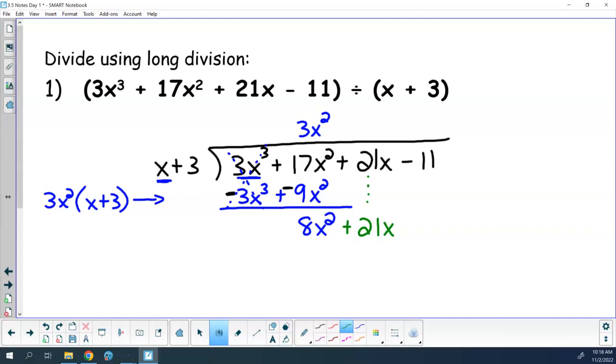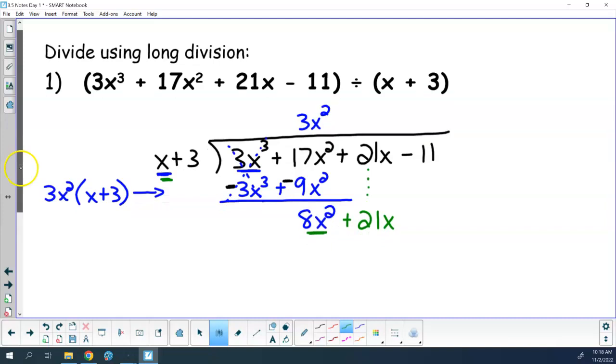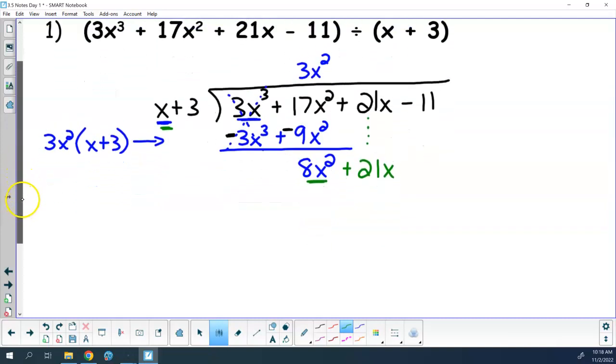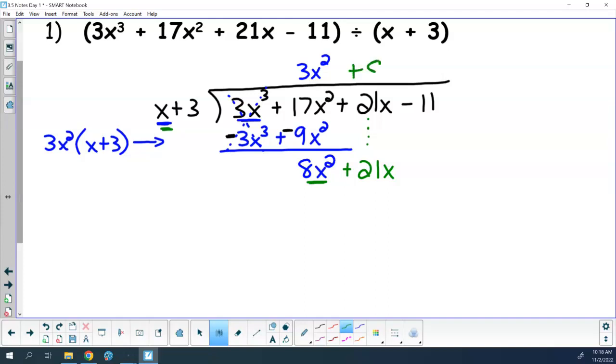Then, on the back of all shampoo bottles is the directions: rinse, lather, and repeat. Okay? Right? So we need to rinse, lather, and repeat now. Okay? So now I need to take x and I need to make it look like 8x squared. Plus what am I going to be multiplying by? 8x. That's an x, so we're going to put that in that column.